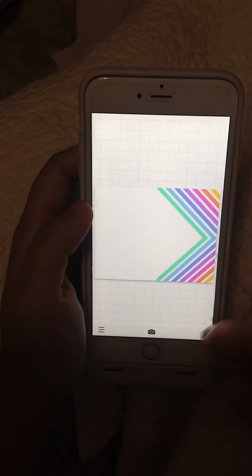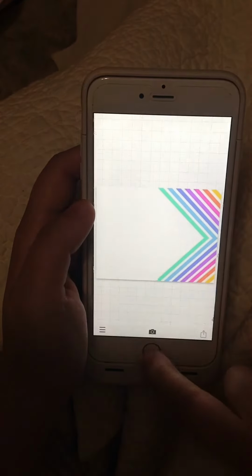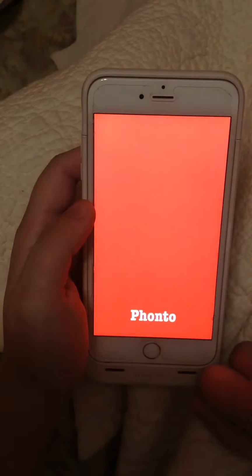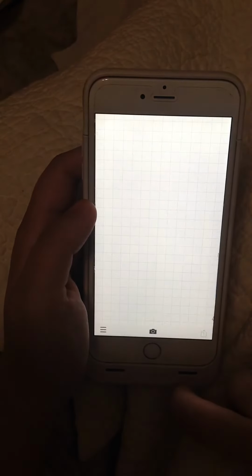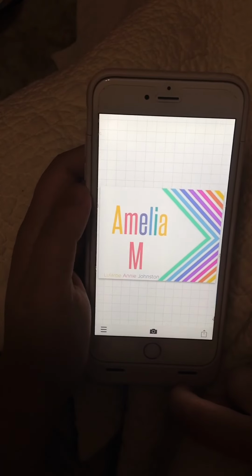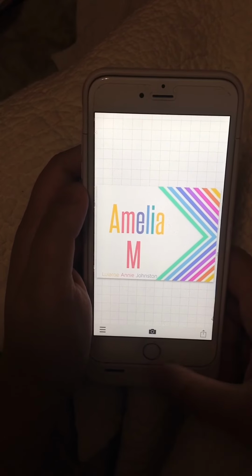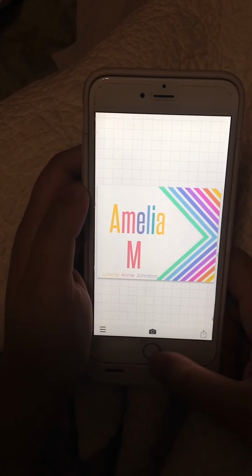So let's say they did that and they had that, and then, you know, a couple days later they went back to the app and they were like, oh, I want to use that background, and they couldn't find it real quick. You can just click Restore Previous State and it'll pop this up and you can just keep going back through and changing it. So that is how I create my graphics.